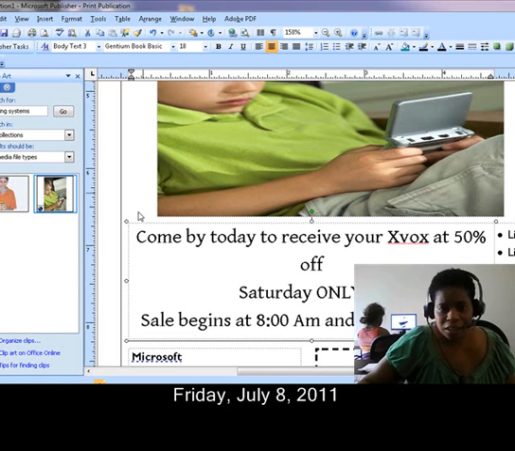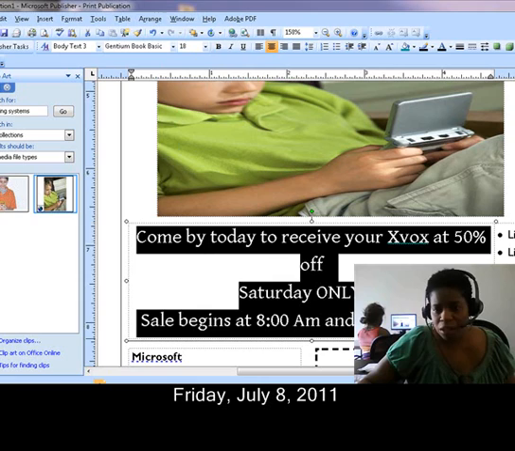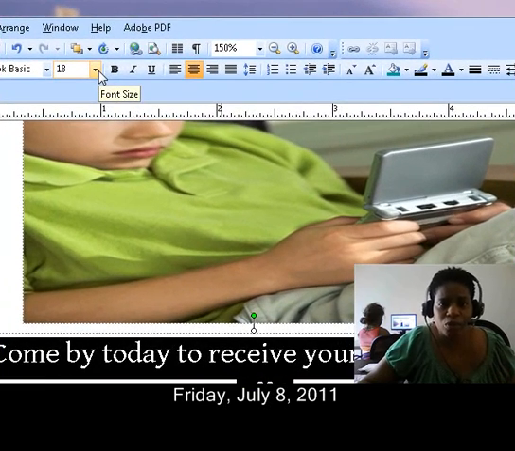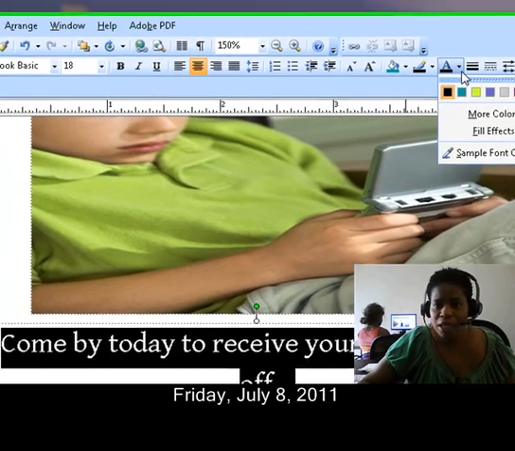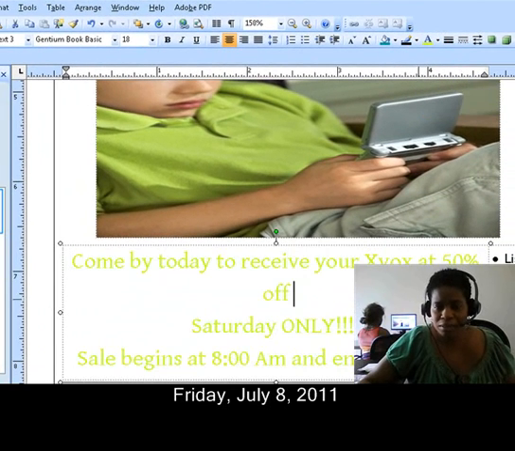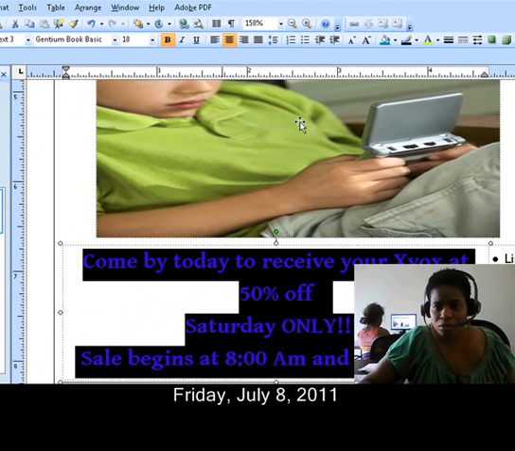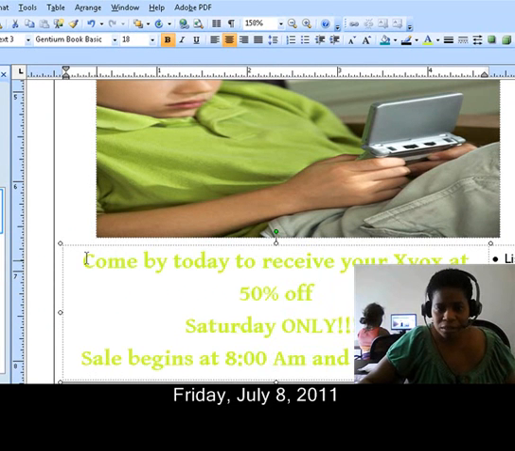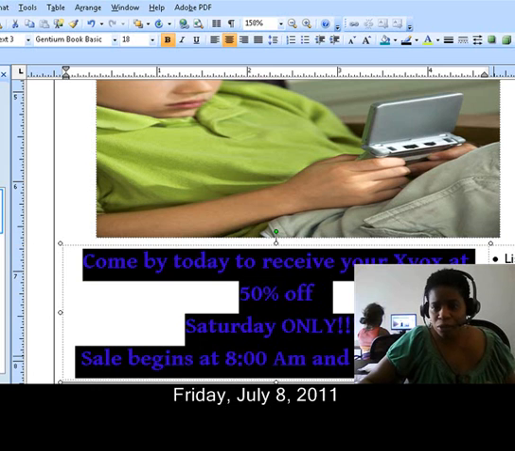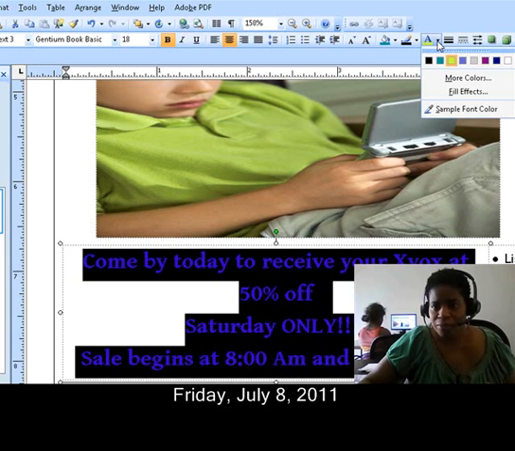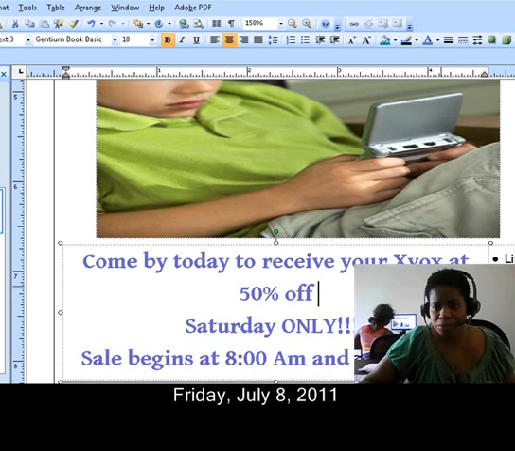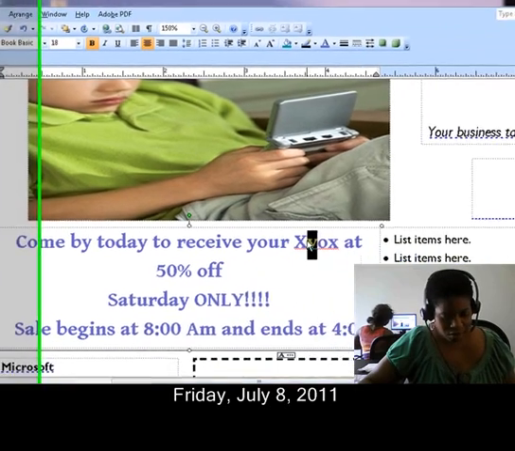Then you might want something bold, a color that will grasp someone's attention. So we want to put another color here. Let's try green maybe. And then we're going to put it in bold. Or we could put it in blue. Whatever color you choose, you can go ahead and just put that on there. And there we go.